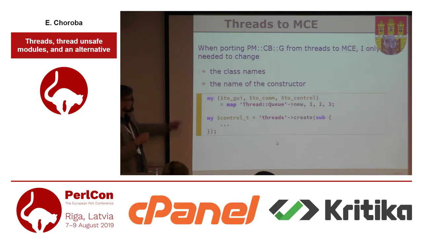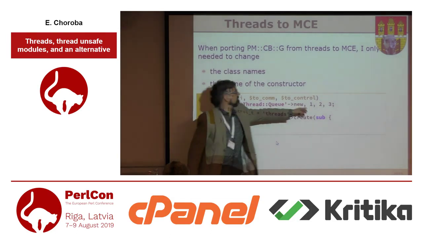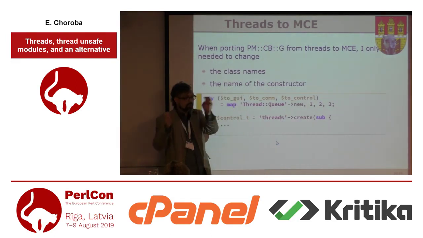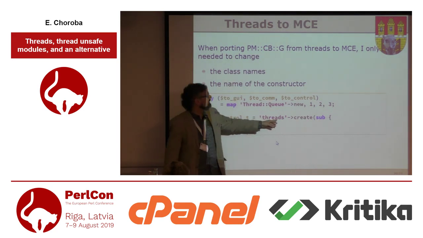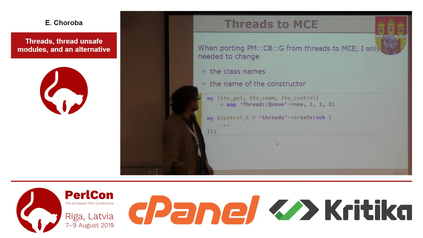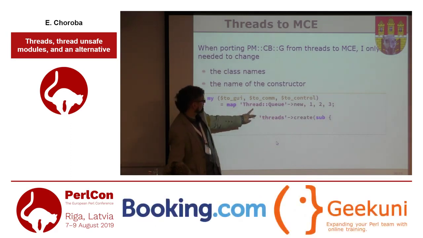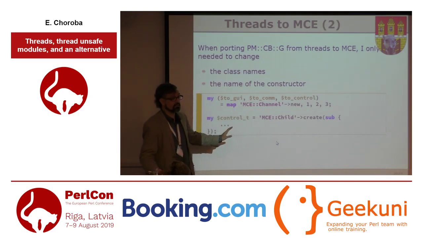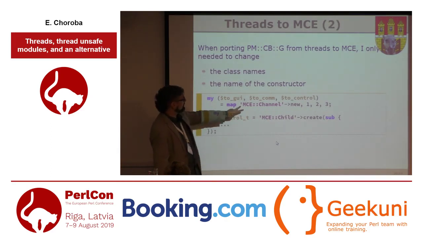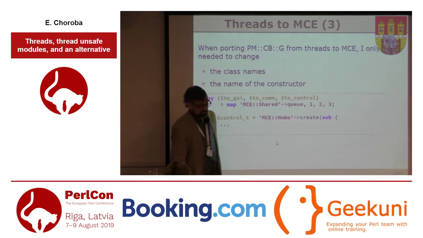What was interesting is that when porting the application to MCE, the changes were pretty simple. So this was the original code. It used Thread::Queue to create the three communication queues, and then it created a thread somewhere. So when porting it to MCE, I just had to use the class names. You can see, everything else stays the same.